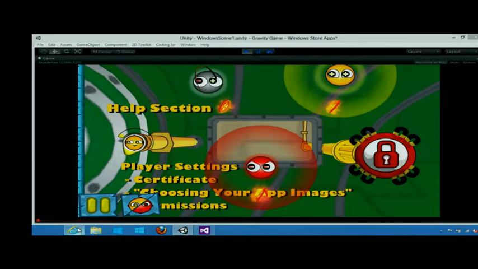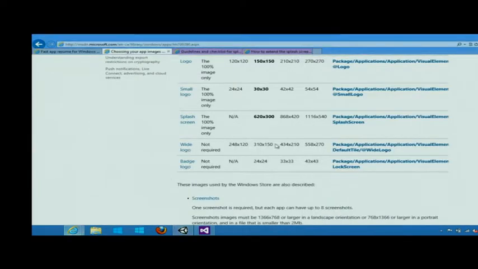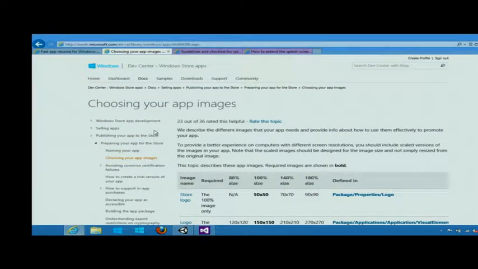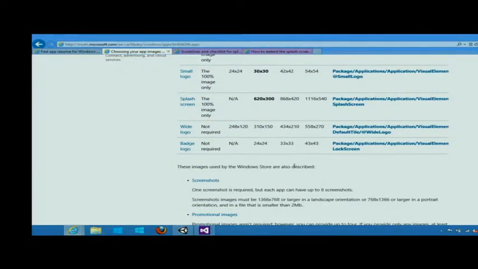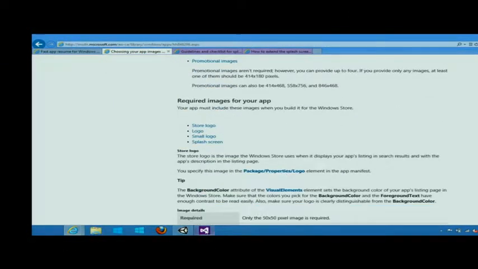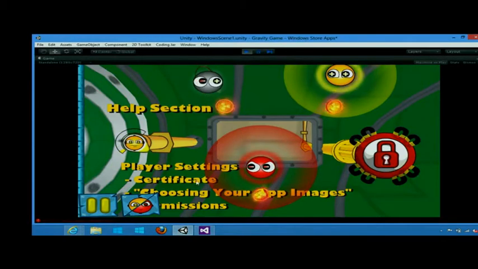The other thing you should be reading is choosing your app images. There should be a link, choosing your app images. That's what it's called. Go here first before you fill any of that stuff out, because what happened with me was we were making a bunch of tiles and icons, and we didn't quite understand where they would be used. So this is actually the documentation that tells you, hey, this is the size you should be using. This is where it's used. And it's really important to go through that. It just saves you a bunch of time.